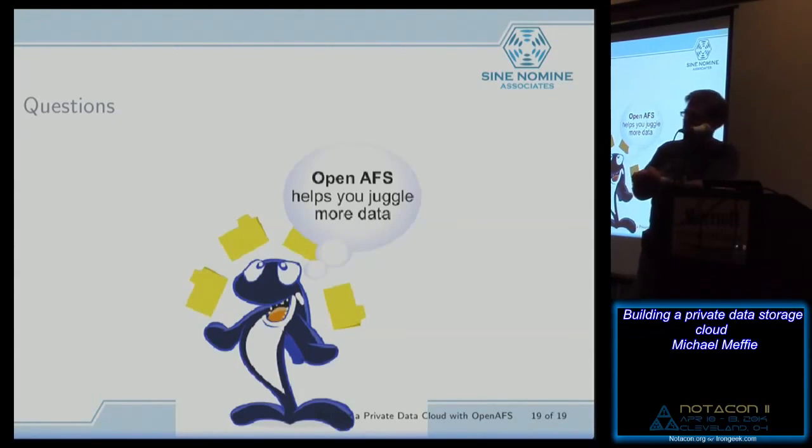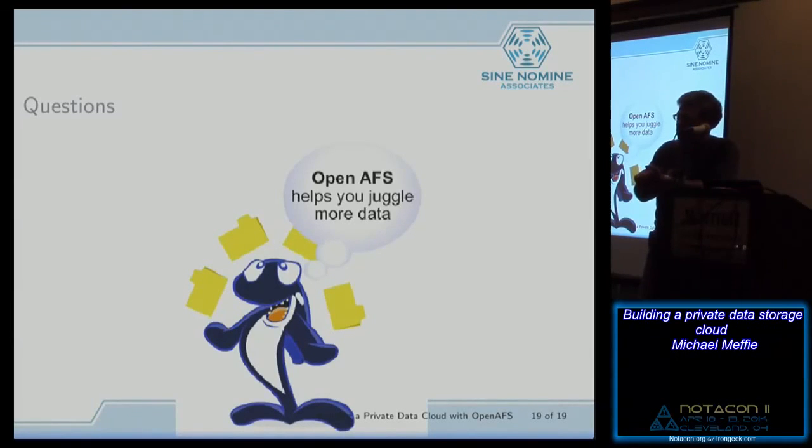Here's a follow-up question. If I set the Unix side access control bits on files, will those same bits be set on those machines? Yes. So the question is, if I set the Unix access control bits, will those be reflected across the AFS namespace on other machines? And the answer is yes. AFS stores not just the file data, but the metadata for that file. So it stores the stat information, like the owner, the group, the mode bits, the creation date, stuff like that.